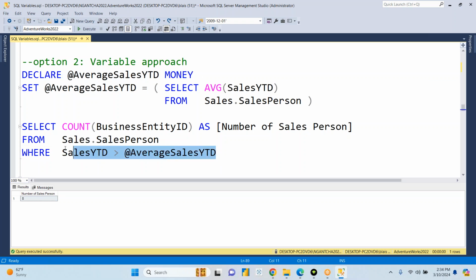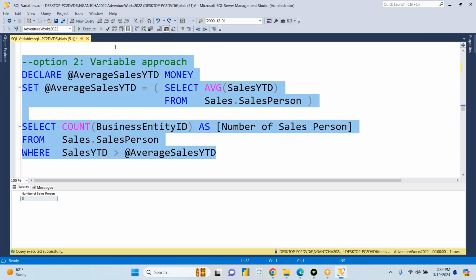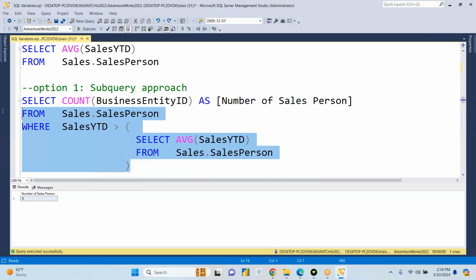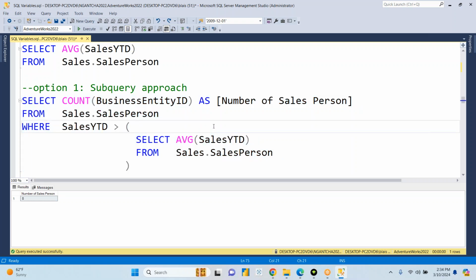Then you go to the where clause of the stored procedure and use it. So this is option 2. See that the answer to option 2 and the answer using option 1 are the same. We are counting the number of salespersons whose sales year-to-date value is greater than the average sales year-to-date value. Now it all depends on you which one you want to use.